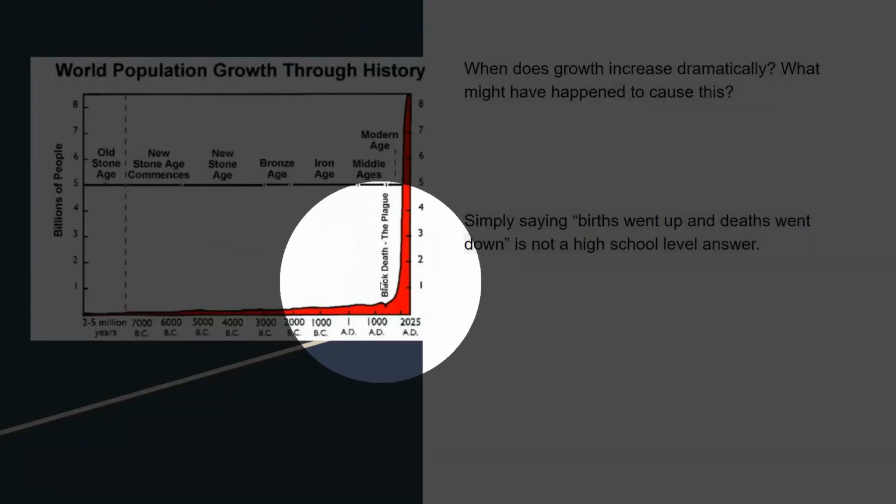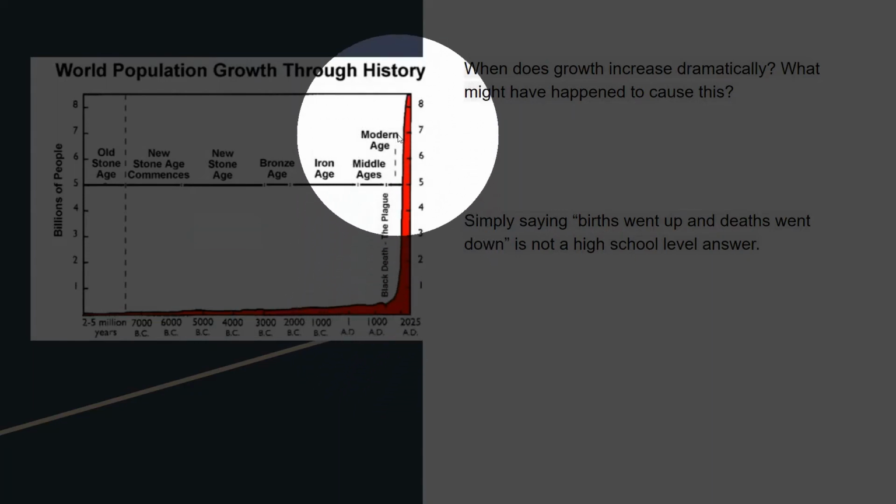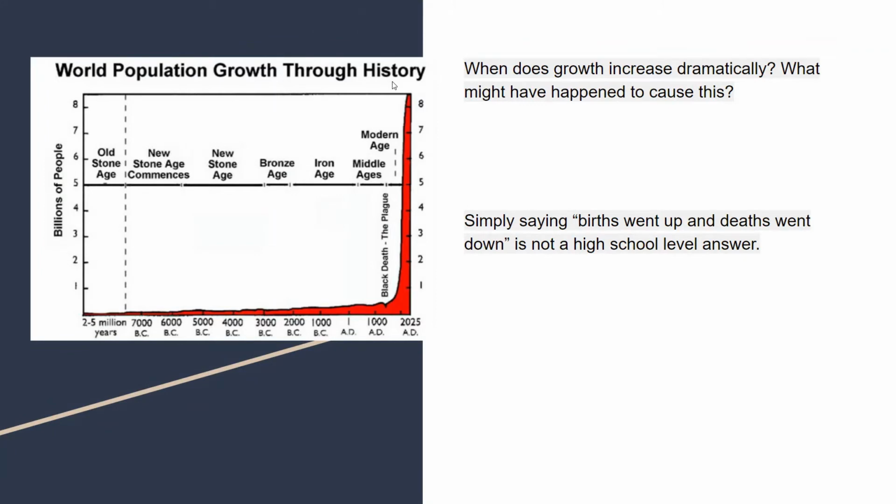The Black Plague really doesn't have anything to do with it. The Black Plague is just there to show us that huge dip that we had in the world population. The Black Plague has nothing to do with this increased growth. Most of that increased growth happened right around the Industrial Revolution. We had more technology. We had more access to hospitals, medicine. People were living longer. Babies were surviving. Kids were surviving. They were growing up. We had a huge population growth due to technology, medicine, that type of thing.